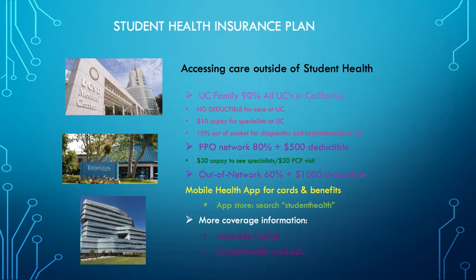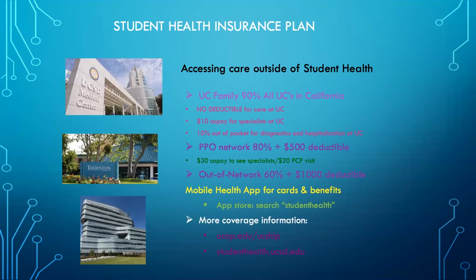We don't send out insurance cards, just to be ecologically minded. We do support this through an app on your cell phone or a tablet or a mobile device. If you go to your app store and download Student Health, all one word, that'll download a copy of your insurance card and also allow you to view your claims as they're adjudicated.